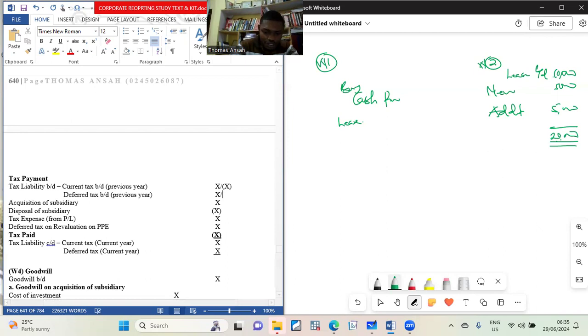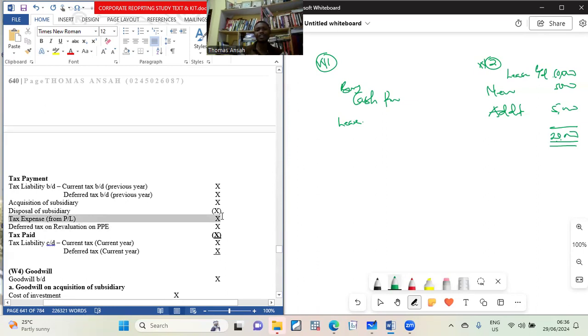It can be a tax credit. Sometimes when you are doing these formats and you give to students, you have to be very, very careful. But as I've explained to you, even the one that you acquire, that you are bringing in from your subsidiary, can also be a tax credit. Tax is a liability account, so if it is a tax credit, please don't forget to put those ones in bracket. That is the knowledge you need to have. It's not like every tax is like this. So take note of that. And the tax expense from your P&L.